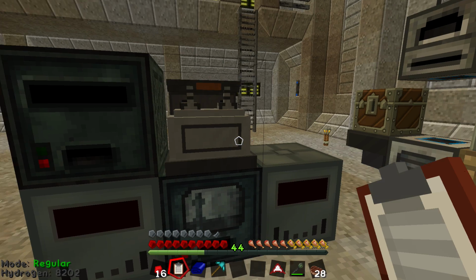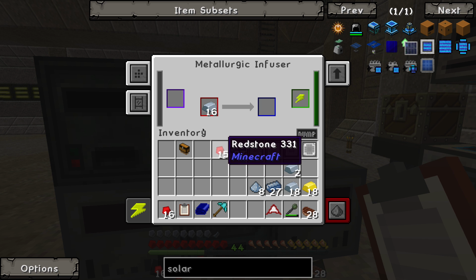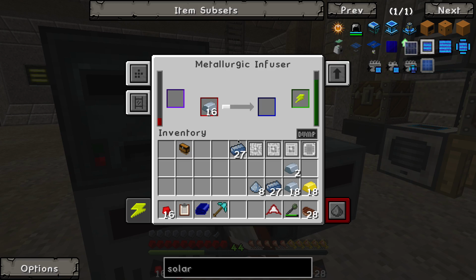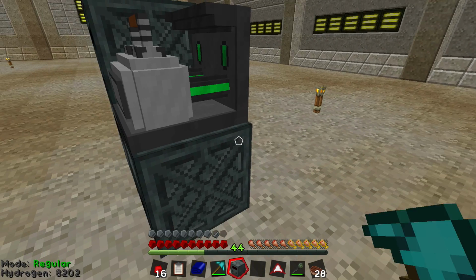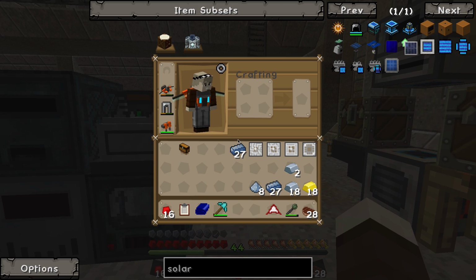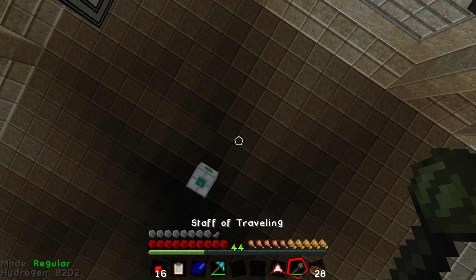Now I need 16 of them, I believe, according to my notes. I'm not sure what for, but that's all I've got. So let's power the machine with that and let that work its way through. It should have enough energy in there, surely. If it doesn't, we can just pop a generator next to it. For now, I've still not wired all of these machines up, as you can see, but we should be alright.